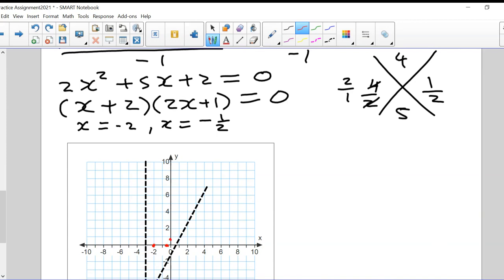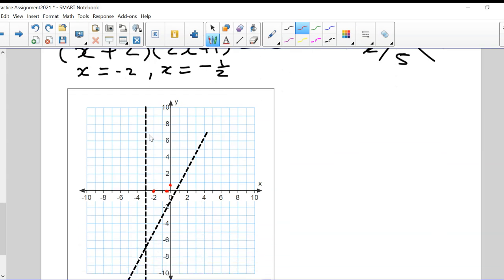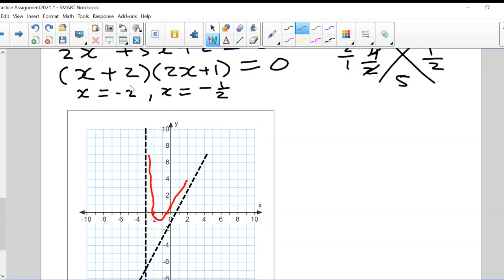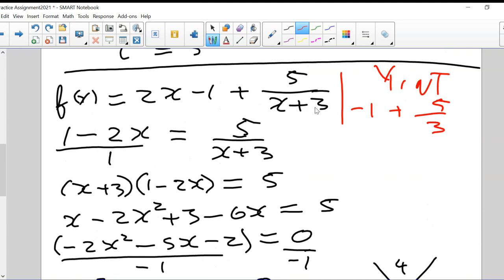So I think I can put this graph in right now. I have a pretty good idea what this graph looks like. It should look something like this, coming through here, coming up through here. Then there's another piece that would be diagonally somewhere down here. That's just a sketch, just to get an idea of what that looks like. And at some point, you need to be able to do sketches like this. Where's my OA? Where's my VA? Where's my HA? Put them in and go from there. There is my sketch. There are my answers. There is my function. Everything laid out very nicely for you.